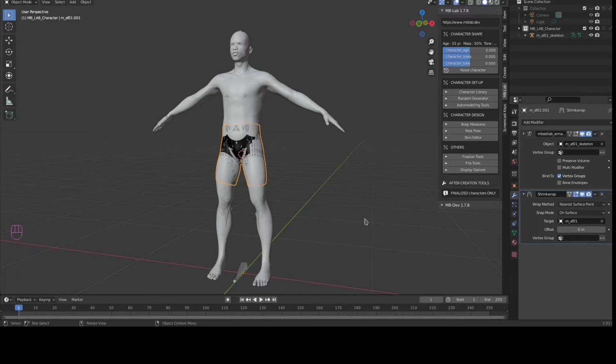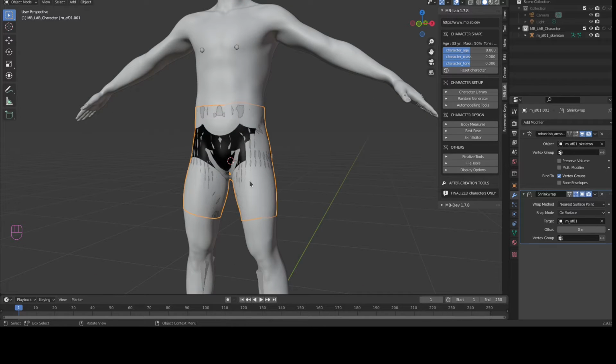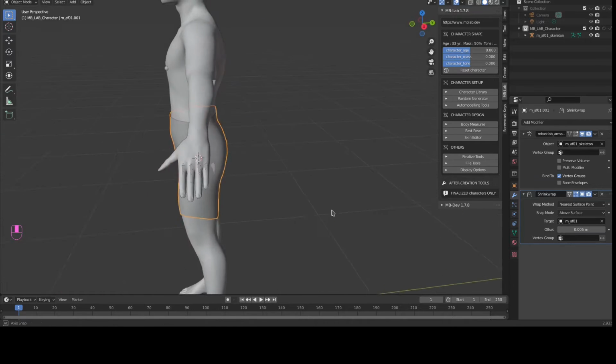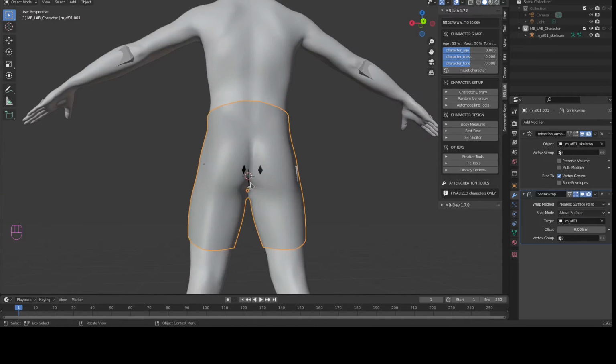And the first problem you're going to bump into is it glued to it perfectly, and we've got all of this Z fighting going on, but that's alright, we can fix that. Nearest surface point is usually enough. If you've got something funny going on, you can try some of the other ones, but we want it to be above surface. And let's just go with 0.01 meters or 1 centimeter for now. In fact, we can get even closer than that. 0.005, half a centimeter. And there's a good chance... No, we cannot.